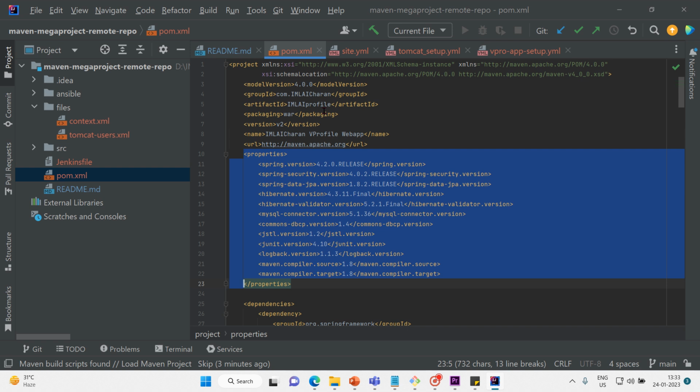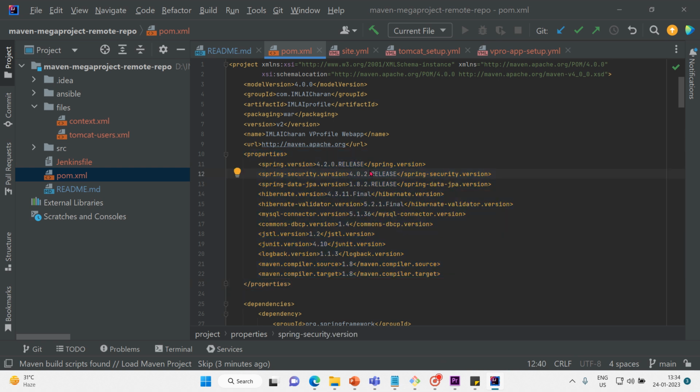So you can see spring.version inside the properties, and the value of spring.version, and then the hibernate version value. After that you have the MySQL connector version and its value, which is 5.1.36. This will be used over here in the dependencies section also, and the dependencies will give you the name of the dependency, the group id, the artifact id.